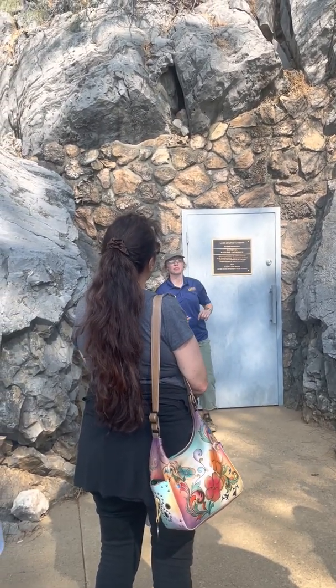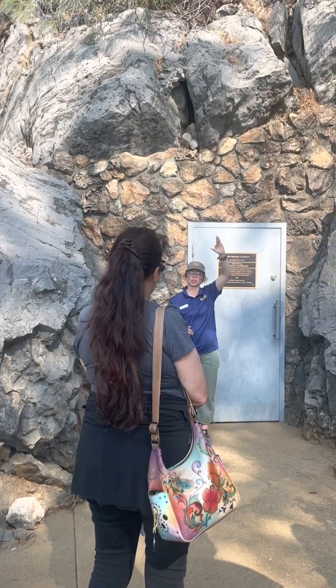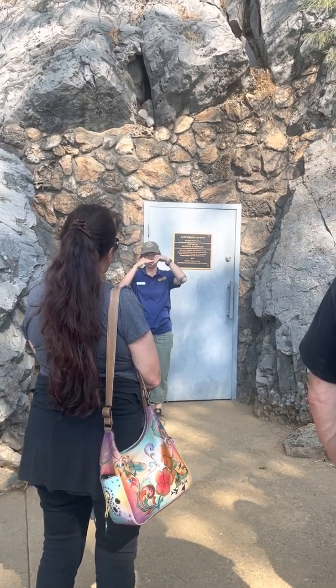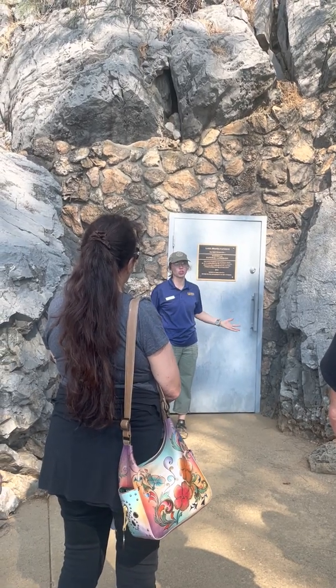We are part of the Ring of Fire. We're on the Pacific Plate that connects all the way up to Japan. So the Cascade Mountain range here in Northern California up through Oregon is part of the subduction zones. We've got the Pacific Plate going underneath the North American Plate. That's why we have so many volcanoes over here, and that's how this limestone got out of the ocean up into the sky.